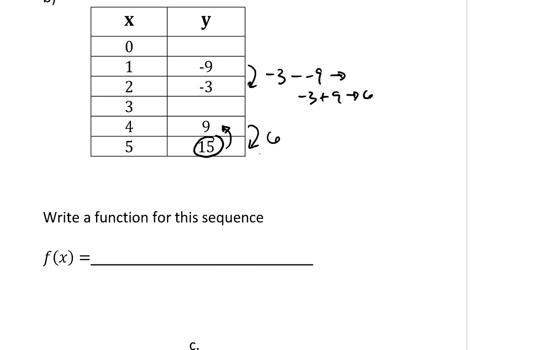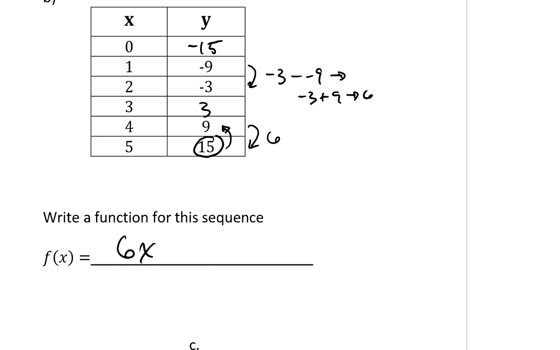-3 plus 6 should be 3. 3 plus 6 is 9. And then -9, if I'm going to go backwards, -9 minus 6 would be -15. Then I could test it going forward. -15 plus 6 would be -9. So I'm moving forward by adding 6 each time. And this is a linear function, right? This is a line. So I would show that as 6 times x.